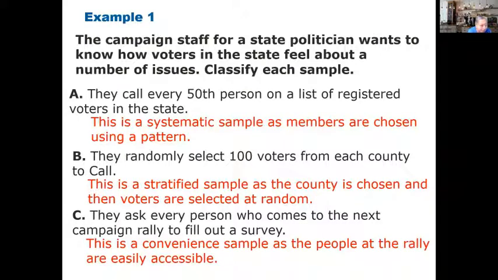So the twist for B, and it's still random, but since there's a little more detail that it comes from county, so county can be the divided groups. So it's not just randomly directly from the population, and there's one more step behind, which is the divided group. So the B could be stratified, not just random. So that's the difference. Is it clear now? Okay, cool.